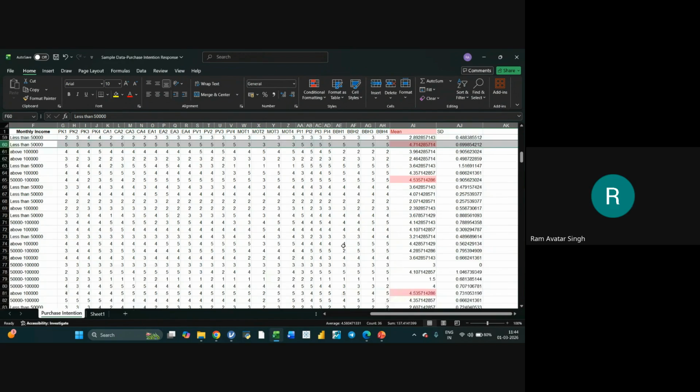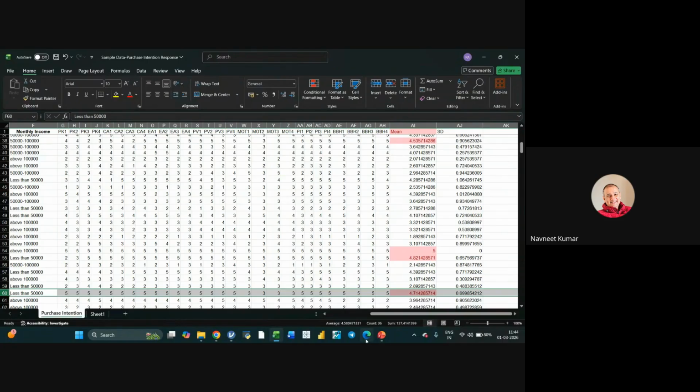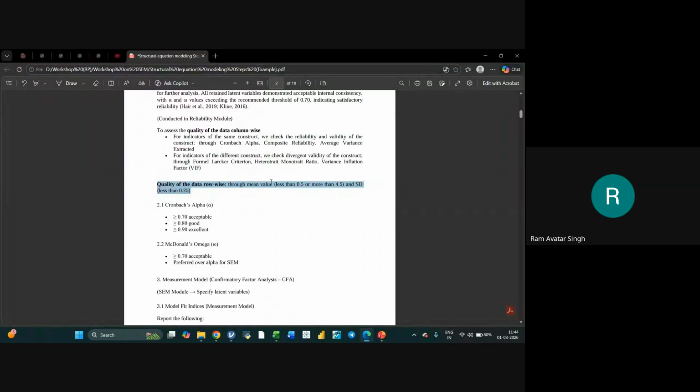Sir, what were the limits that you told about, mean less than 0.5 and more than 4.5? So for mean, we have to delete those statements which are less than 0.5 and which are more than 4.5. But this is for a 5-point Likert scale, right sir? Yes, this is for a Likert scale of 1 to 5.